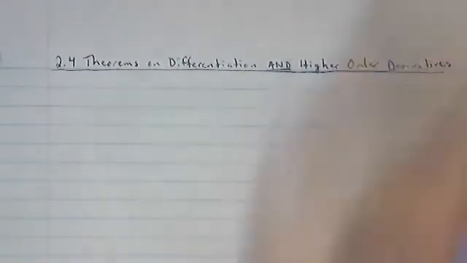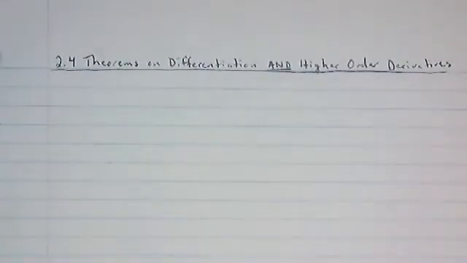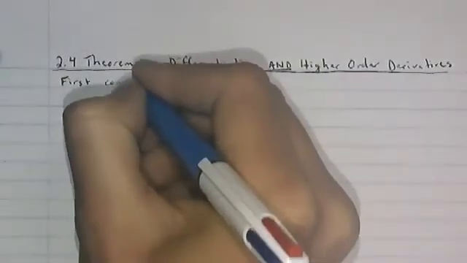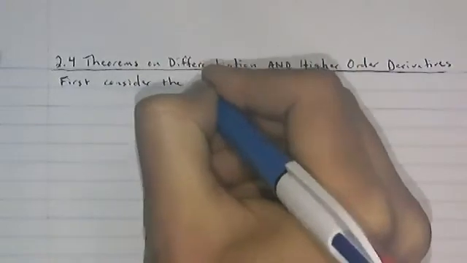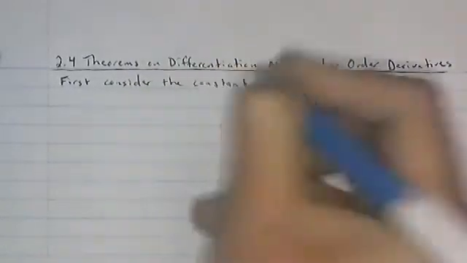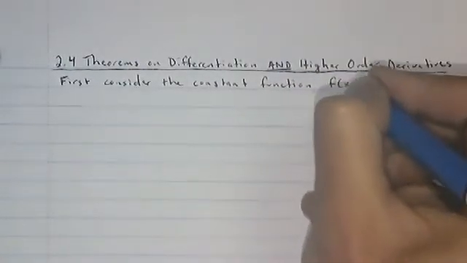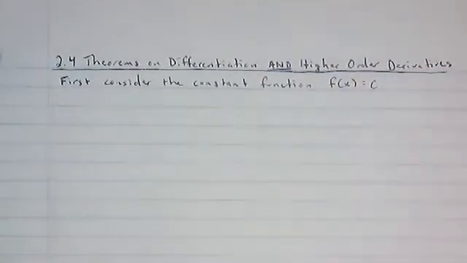We're just gonna walk through different kinds of functions and see if we can say anything intelligent about their derivatives. And every once in a while use our formal definition of the derivative to support what we're saying. But the first couple are just going to be logic or common sense, I would say. So starting with the constant function. First, consider the constant function f of x equal to c, with c some constant.